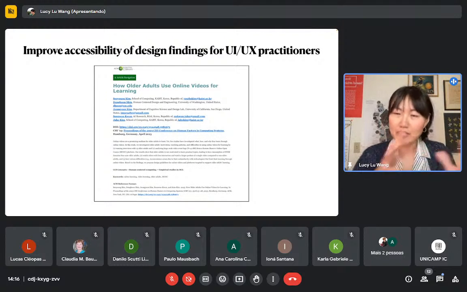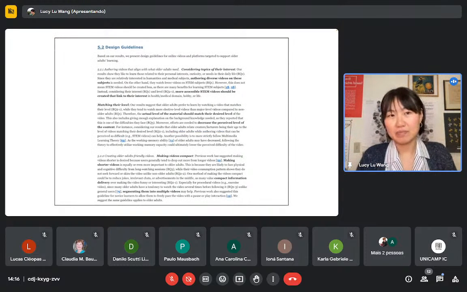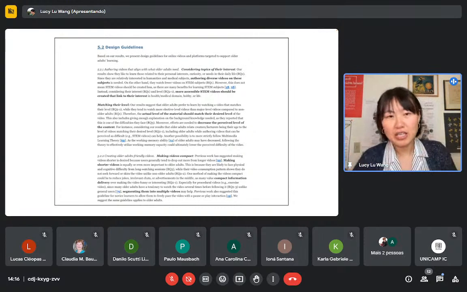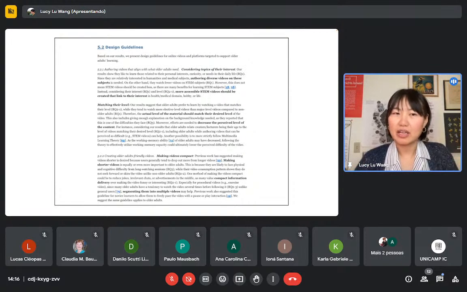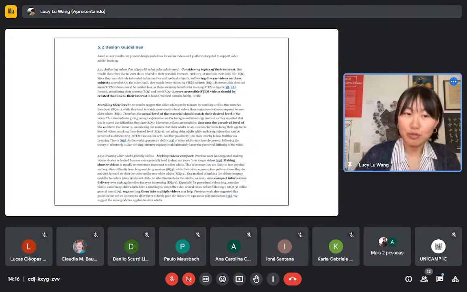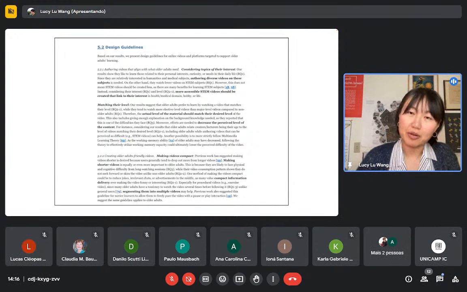This flavor of paper, and many others like it, communicate their main findings in something called a design guideline or design implication section. These have the primary actionable recommendations that the authors think can be used by designers when designing real-world systems. These guidelines are typically, as you can see, textual descriptions, which can be really challenging for designers to engage with. And in fact, when we ask designers whether they read these design guidelines that are written for them, the design practitioners report that they don't. They rarely engage with these papers. They rarely read these findings, in which case they're not necessarily building on top of these empirical findings.